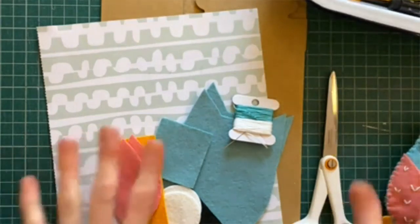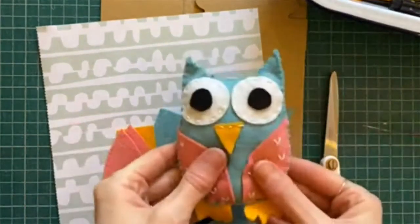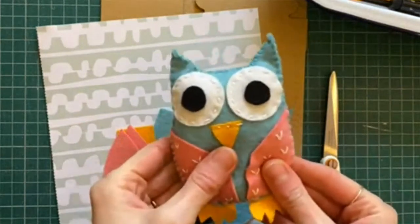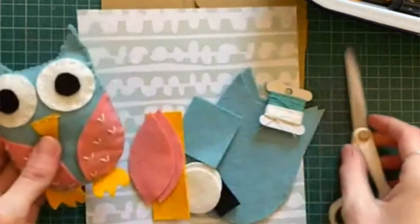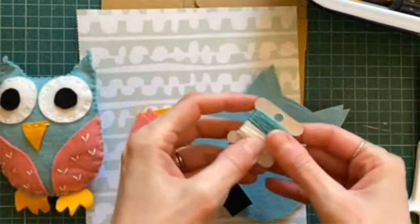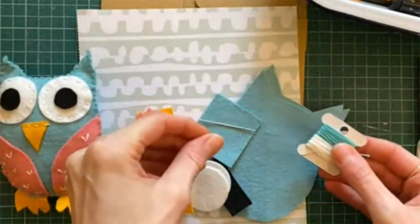So these are the things in our kit. So we're going to sew this cute little owl today and make a little house for it. So in your kit, you should have received a bobbin and thread with a needle.